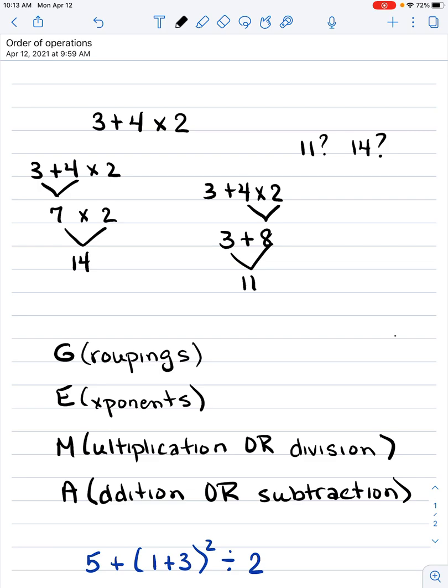Well, let's think about what would happen if they were both correct. If we were engineers and we were doing measurements according to a blueprint, what would happen if you interpreted it as 11 and I interpreted it as 14? Even though they're both mathematically correct, that bridge would fall into the river because our measurements need to be exactly the same. And so mathematicians a long, long time ago, even before I was born, set out to make a convention or a set of rules where everyone would do their operations in the same order.